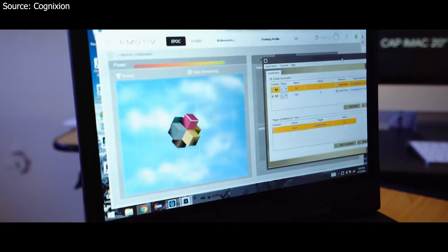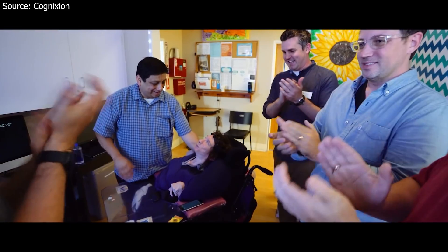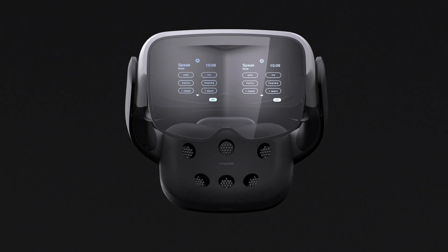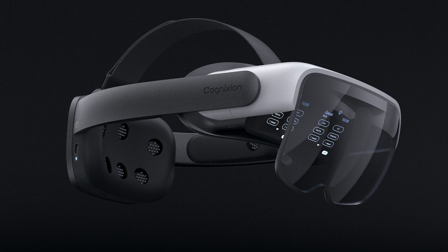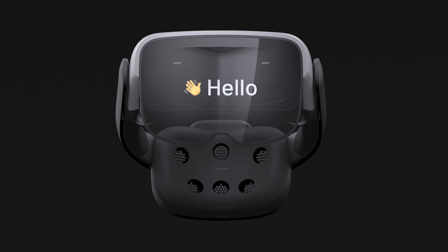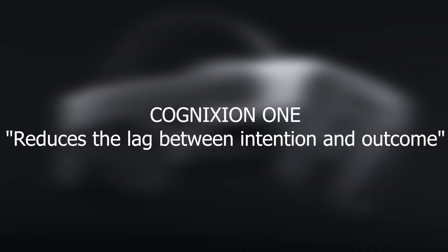So how does it work? Through AI, users are able to compose phrases, conversation, and select words — not just by looking at them, but by thinking about what they want to say. The company actually has a pending patent to recognize and predict the conversation the person wants to have. Another interesting thing: on this headset you don't just have a screen to see the words and the conversation — you have different kinds of interaction. The headset has a speaker so it can talk for you. When you compose a message, the headset speaks to the person in front of you. But if you want something quieter or the voice isn't super understandable, you can project what you're saying on an external screen — like real captions. When talking to someone, you see what they're saying and can reply. As they say, everything is to reduce the lag between intention and outcome.